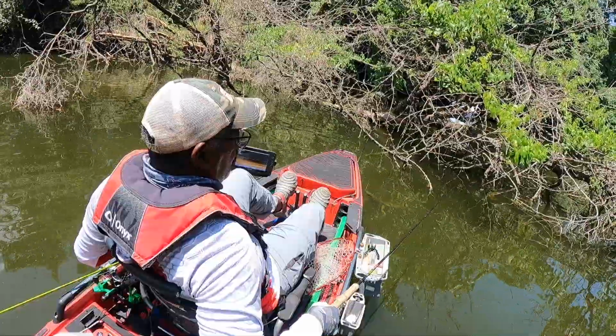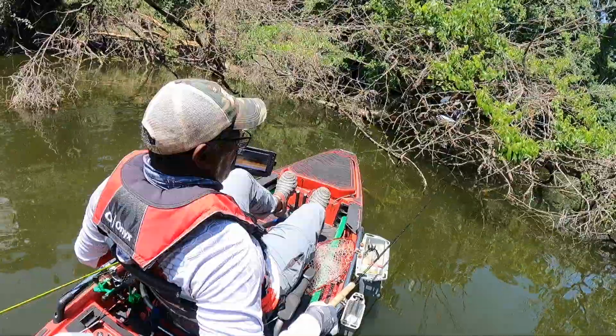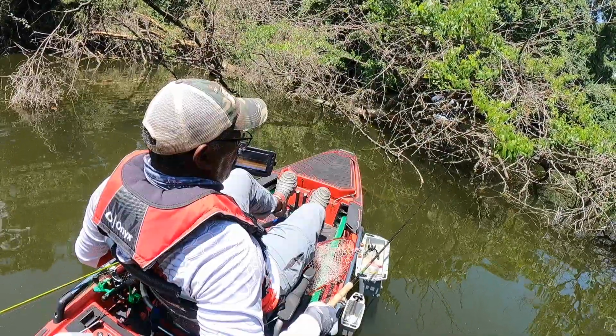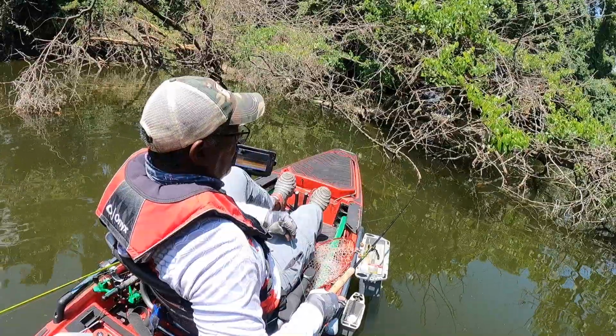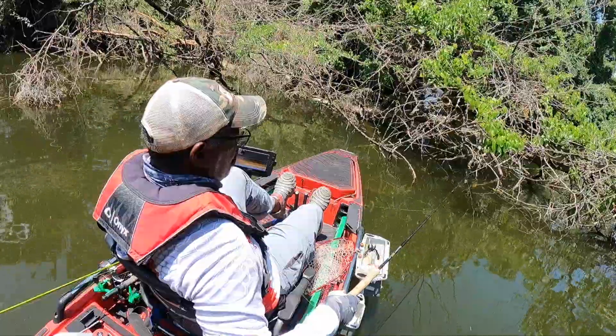But getting the hook set with branches above you, I mean, it's pretty tricky. So I'm just gonna keep working it up and down, and then I'm gonna try different spots and just keep working it. Just move over.